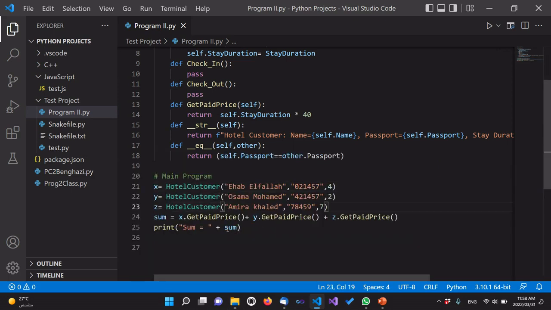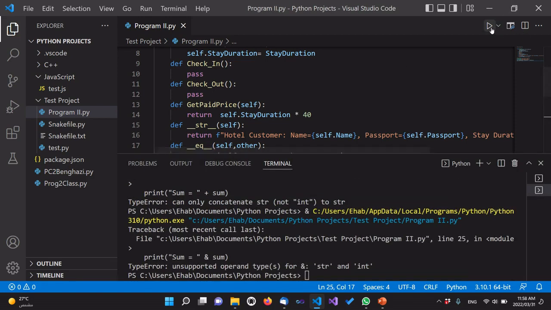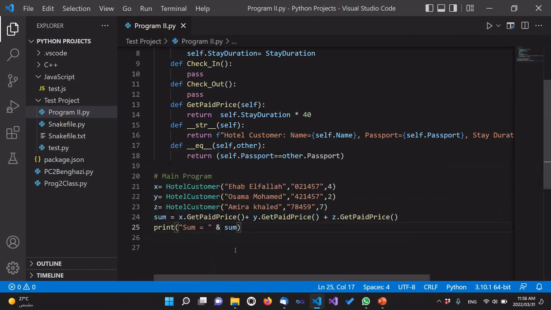The sum is an integer, so let's try, okay, I can just use a comma.